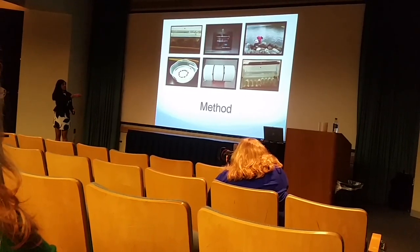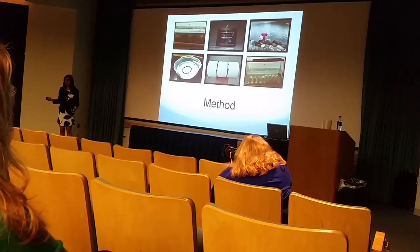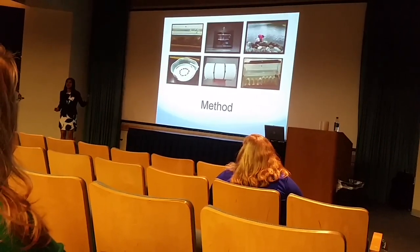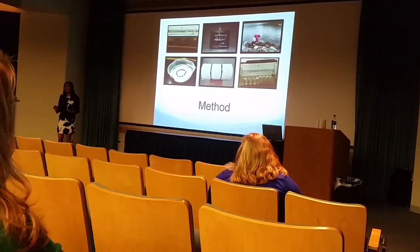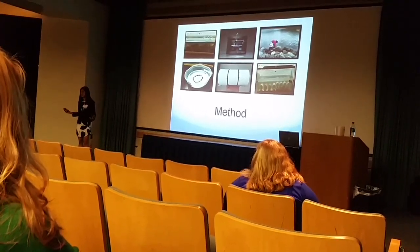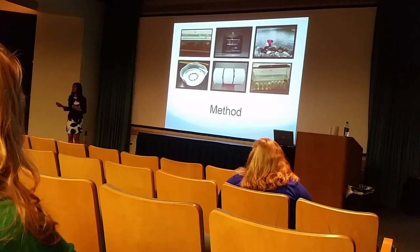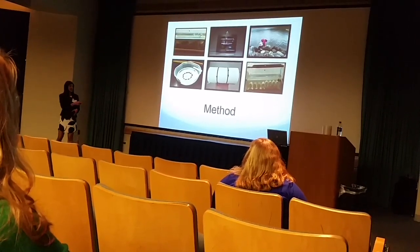So first, I had to collect these organisms from the Clinch River, which is very close to Knoxville. I put the mussels in a holding tank, and then I was able to marry my interest for both marine biology and emerging technology. So what I did was I coded, designed, and 3D printed several different surfaces, like the one on the podium over there and the ones right here. I placed these mussels on the surfaces, observed their attachment, and analyzed my results.